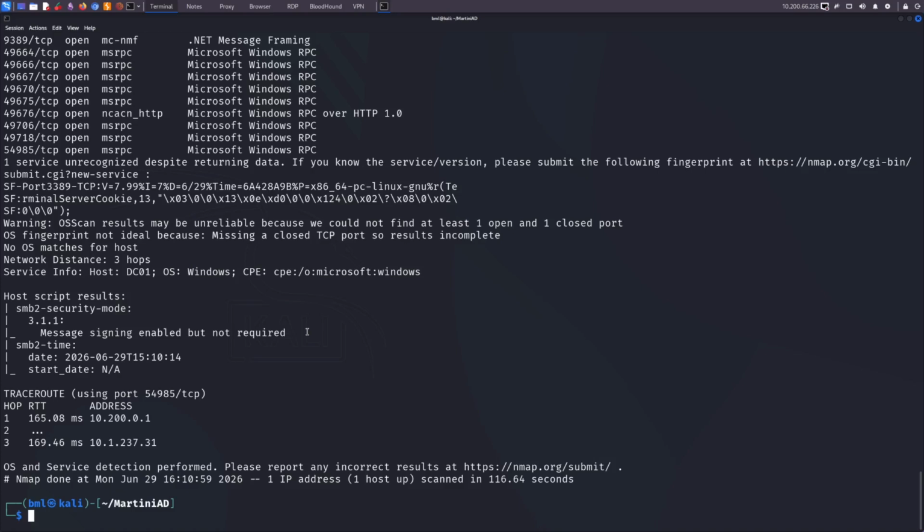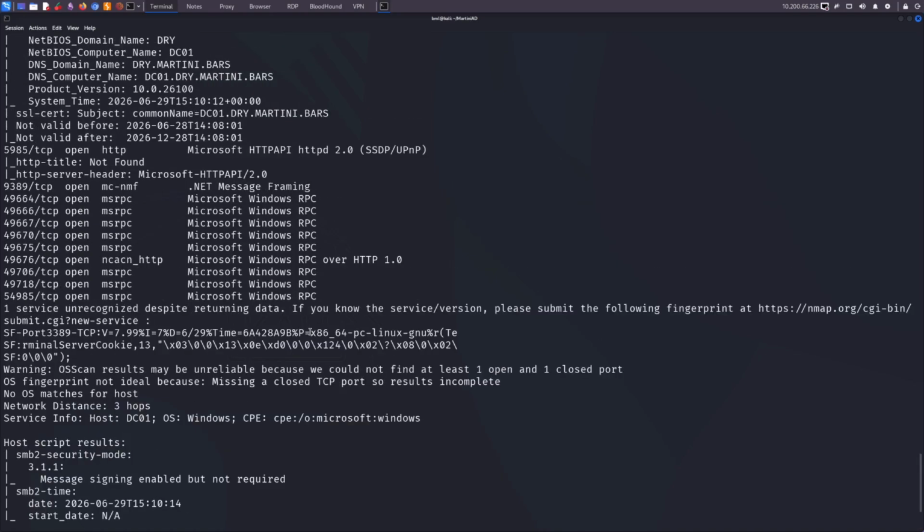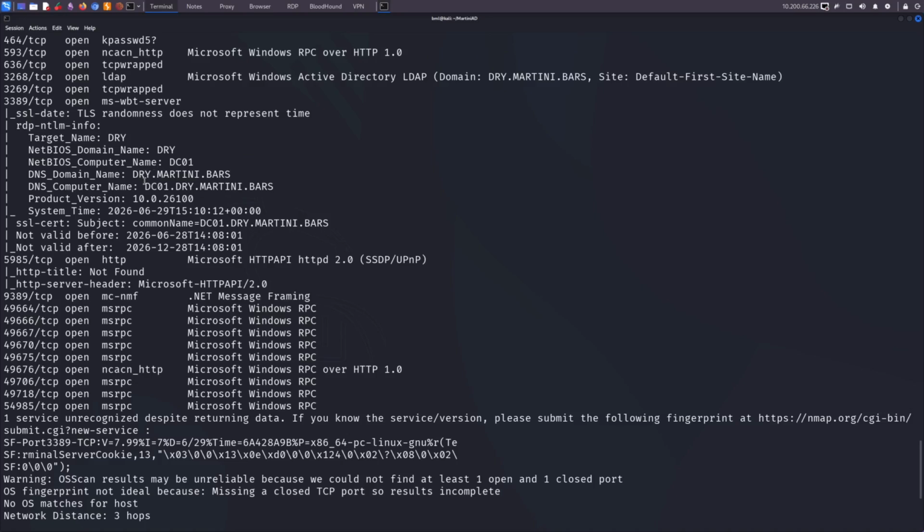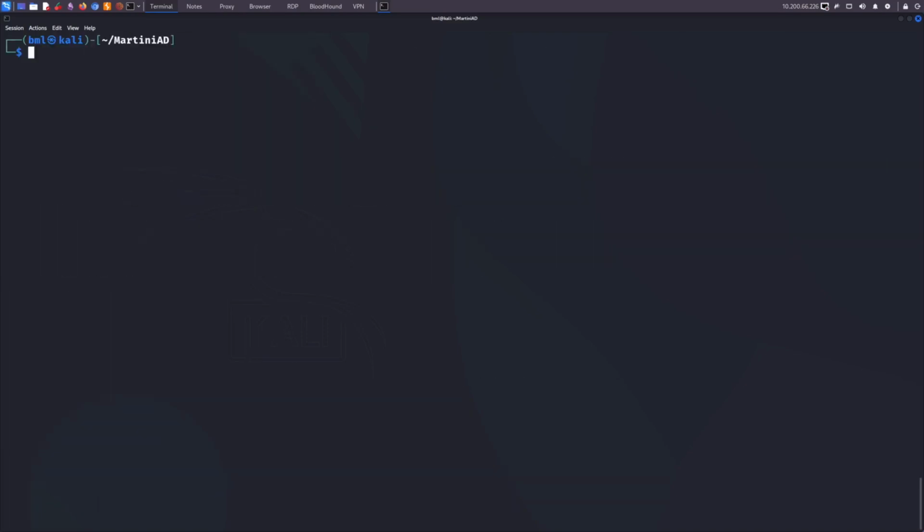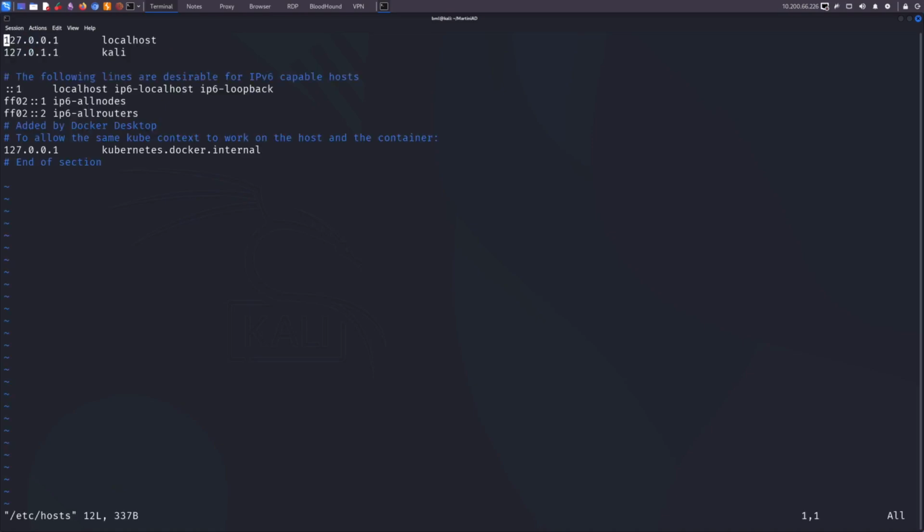So at this point, I'm wondering if there are other misconfigurations as well, like null sessions or anonymous access, something like that. Okay, we'll check all of that, but now I'm going to copy the computer name, clear the screen, and add an entry to our hosts file. We need the IP.